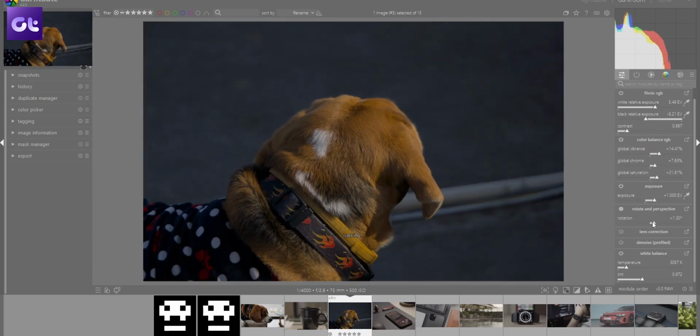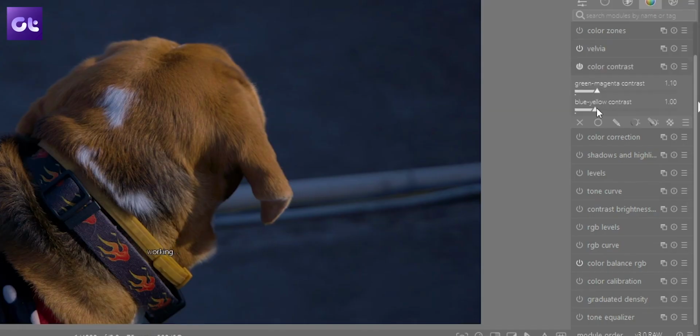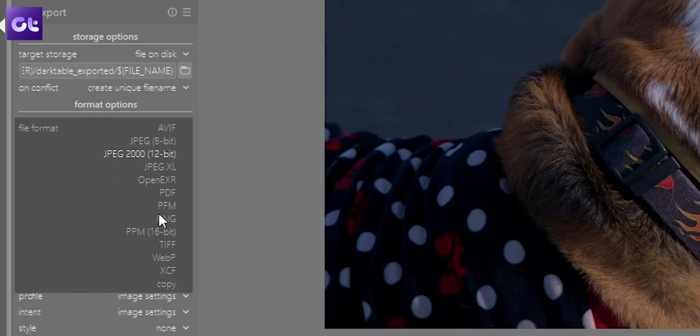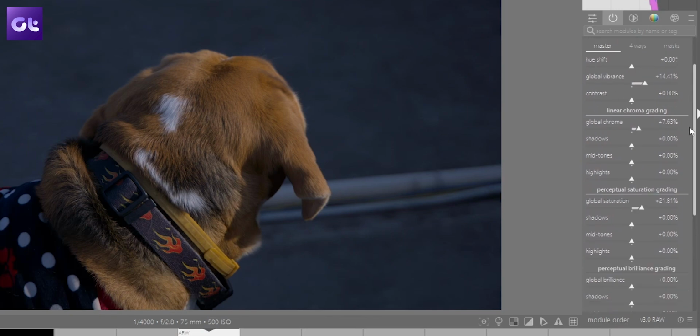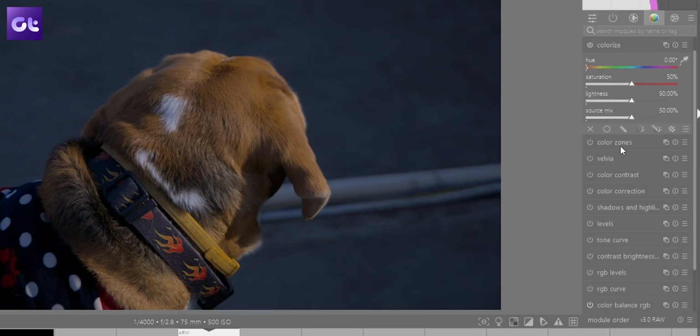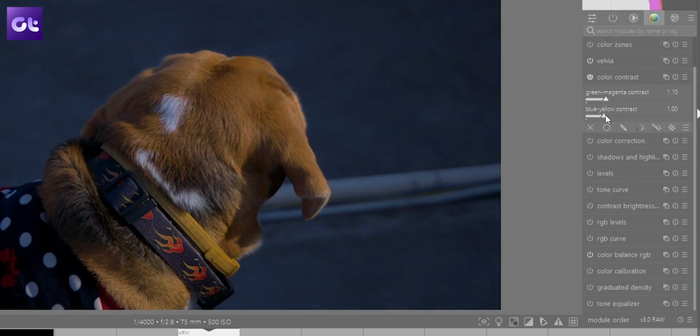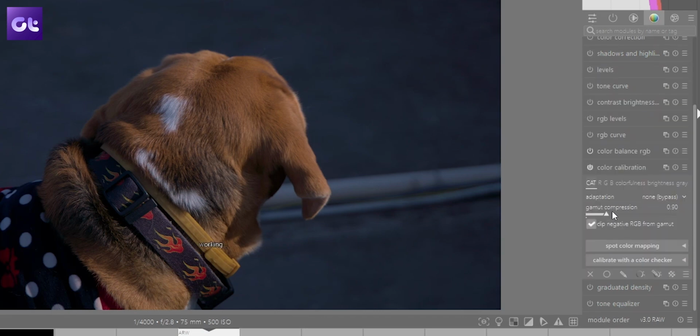Now the interface here is pretty similar to Adobe Lightroom, and the best part here is that the app is available for all platforms, which is Mac, Windows, and even Linux. Darktable also allows for exporting in a wide variety of file formats from low resolution JPEGs to even 16-bit TIFF and high dynamic range EXR images. You also have over 60 image operation modules for adjusting image color, tone, balance, sharpness, contrast, and even adding artistic effects.